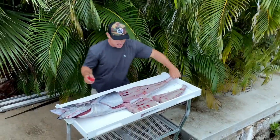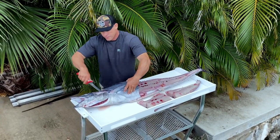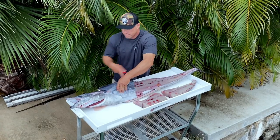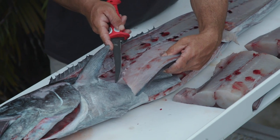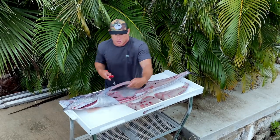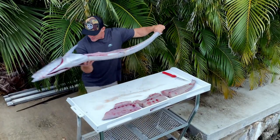Last section right here, right up along the backbone. I like to come over the top of the ribs at this section — see how I'm leaving the ribs on the fish. I like to come right there with a couple little cuts. So now I'm taking the fish into three sections.